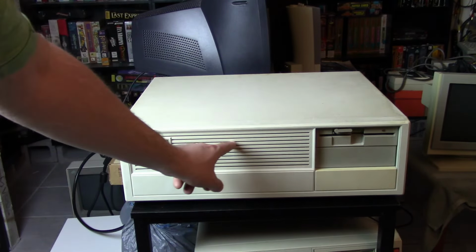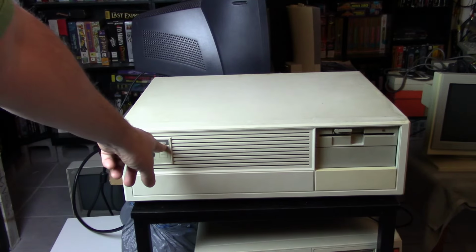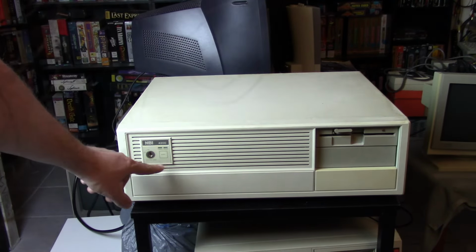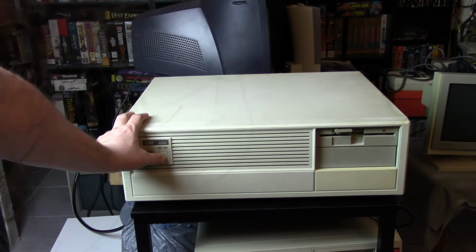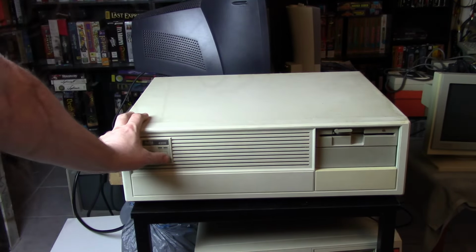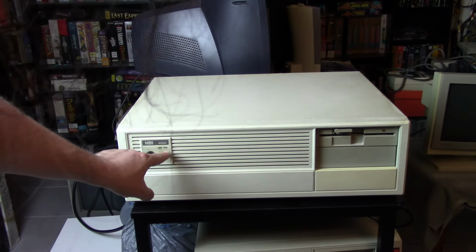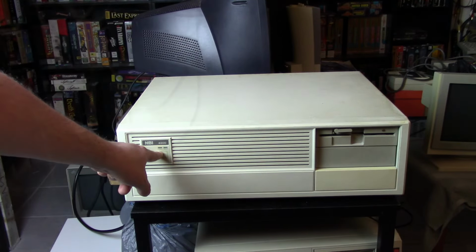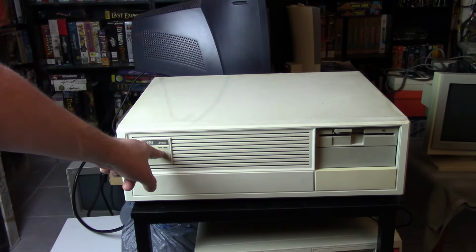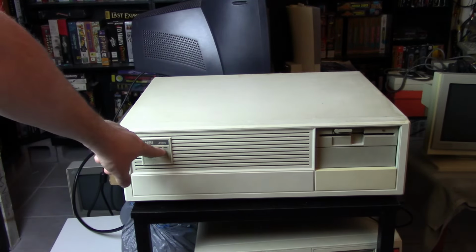It's got a little bit of flair here with these little ridges. And then we have NBI 4200 over here, a key lock. And then we have this reset button, which is kind of interesting because it's behind this membrane. So it's kind of a nice feel. And then right here we have a hard drive indicator light. And this is the turbo button, but it doesn't say turbo or speed, it says 10 megahertz. So it's kind of cool that it has the exact speed on there.